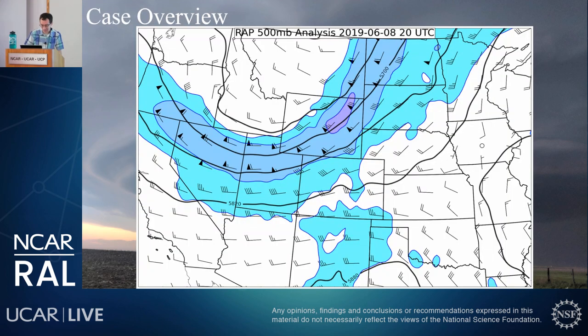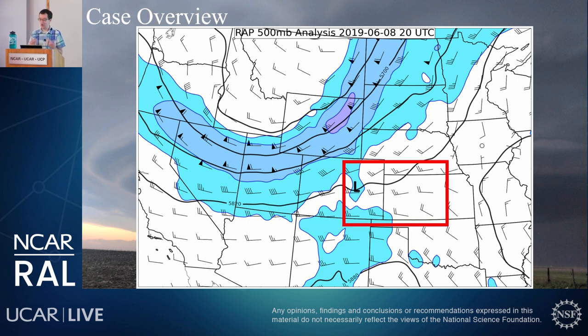Speaking of case studies, we're going to do a very brief overview of this case so we can see what's going on here. Starting at 500 millibars, a top-down analysis, you've got a decent trough moving out of the Intermountain West with some fairly decent flow over the front range of the Rockies and out into the eastern Colorado plains. You've got 25 knots there at 500, which is not usually something great, but with good enough low-level flow, you can get enough shear for supercells here. And because you've got that westerly flow crossing the mountain barrier, we did have lee cyclogenesis.